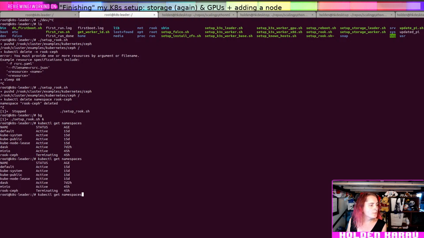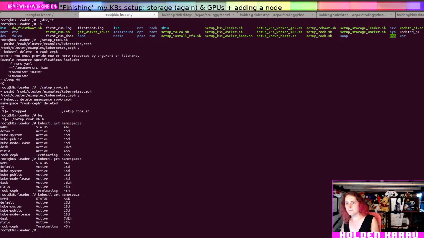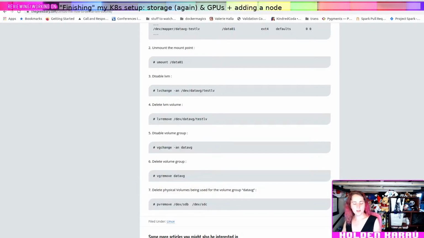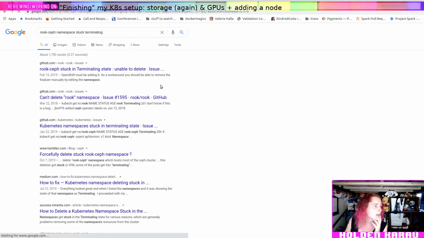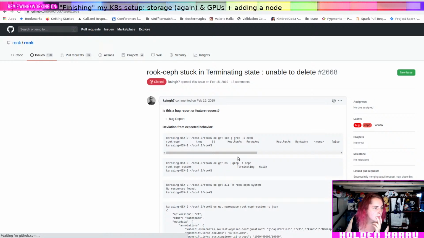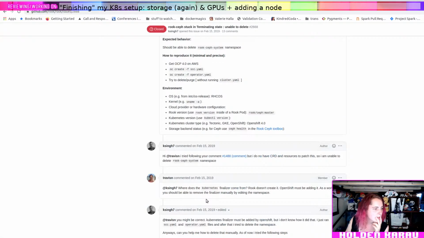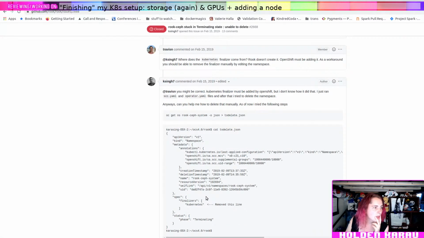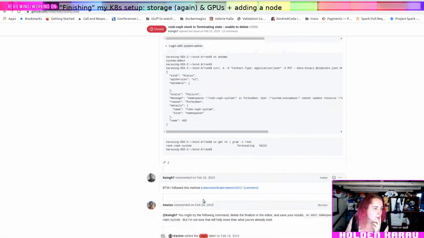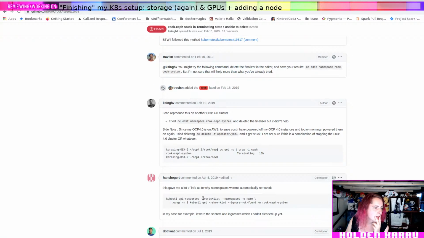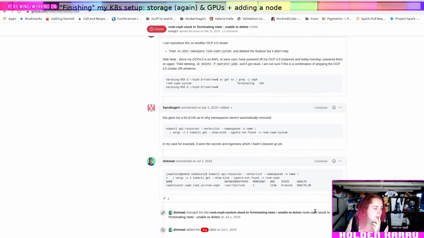It's still terminating. The rook-ceph namespace is stuck terminating. Pretty sure I've done this before.